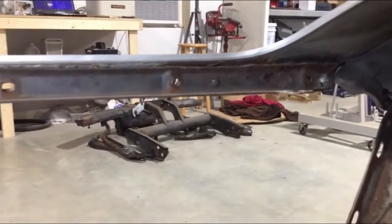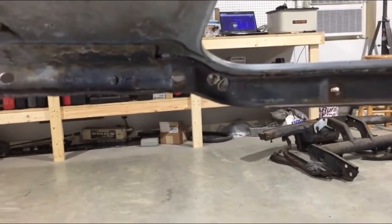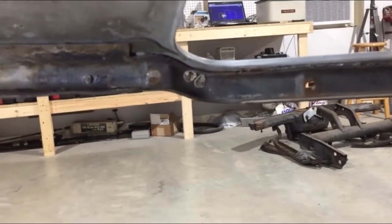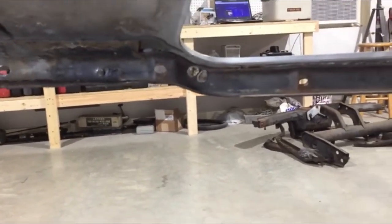I'm working on getting the metal brackets out of the nose of the car because they're rusty and I want to treat the corrosion. I'm just using a screwdriver and a hammer and they seem to be coming out okay. Drill the rivets on the outside. So here's how we did it.